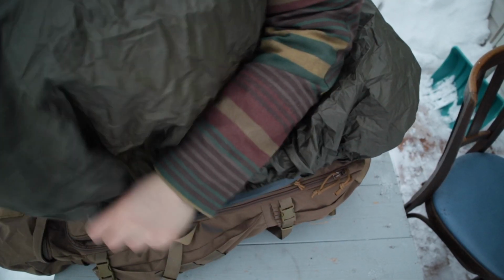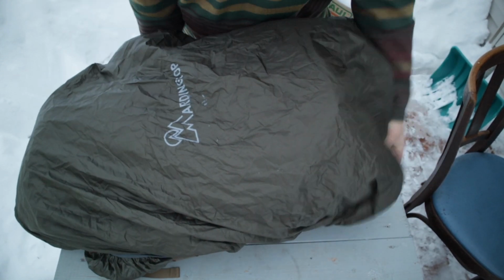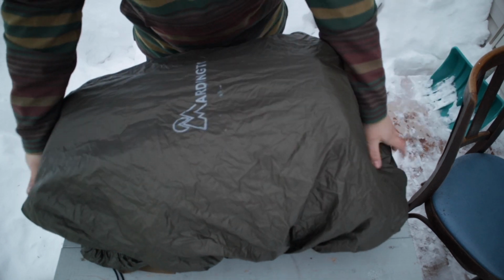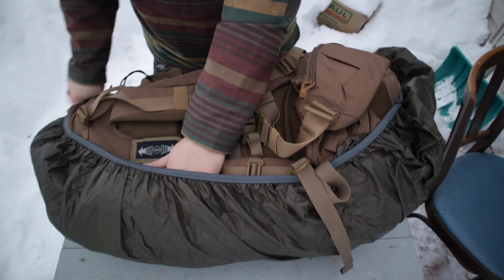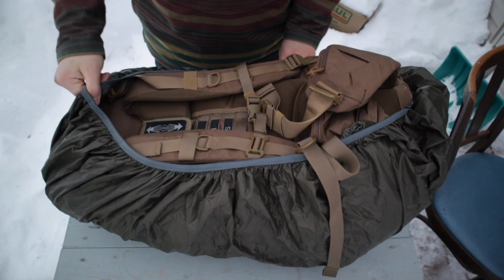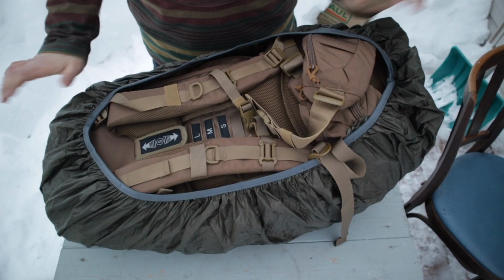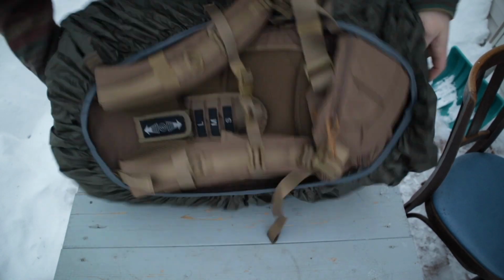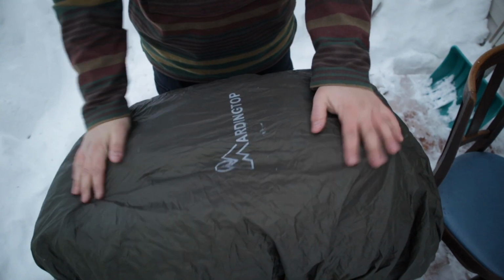And as you can see, this rain cover goes around the whole bag, just like that. If it's raining or snowing, or you have your bag just sitting there and you don't want it to get wet and it's snowy out, you can just do it like that. You can also still carry the bag when it's raining or snowing, and this whole side is protected.